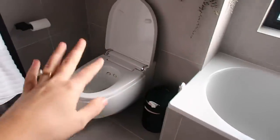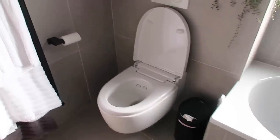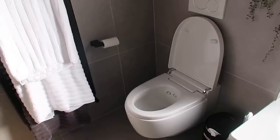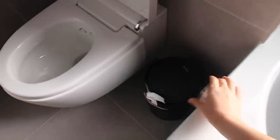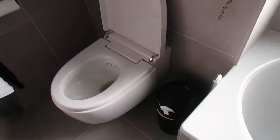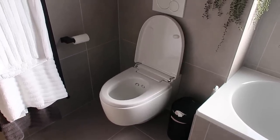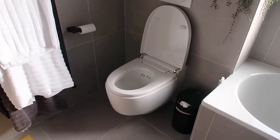And then we just had the bin and the toilet is very special. I've spoken about this in my renovation videos. I won't get too close because it is a toilet, but it's a special, you know, Japanese style toilet that cleans you. And it's very fancy. It comes with a remote control. And it was very much Rich's idea, but I'm not gonna lie, it's great. I love it. Now I just feel dirty if I go anywhere else. So really, really happy with the toilet. It is amazing, it really is.